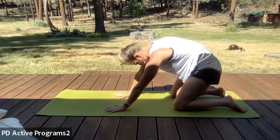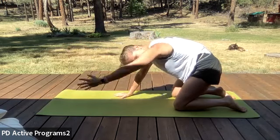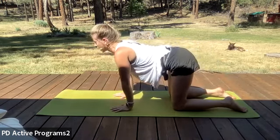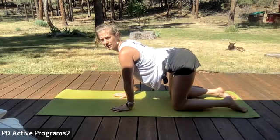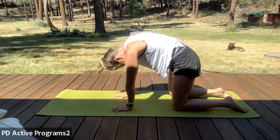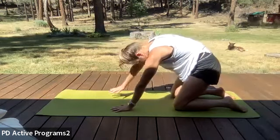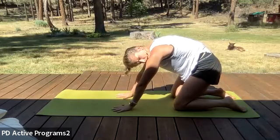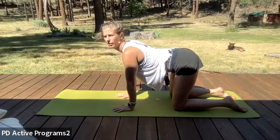You're still rounded in your spine. Left arm's going to reach up past your ear. Return it back down. Shift back forward into your hands and bring your eyes up. Pull yourself into extension, lifted tail. Okay. Round through the spine, slinky cat. Shift back slightly. Right arm reaches out. Bring it back down. Left arm reaches out. Bring it back down. Shift forward, come into extension, heart drops, tail lifts, eyes come up.